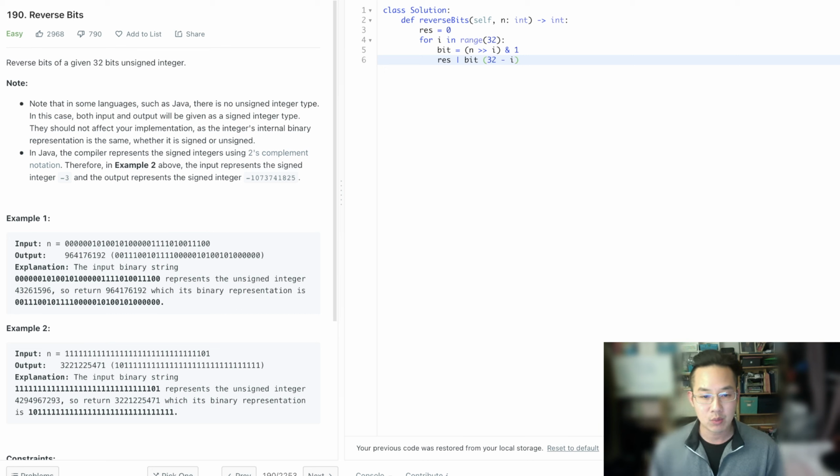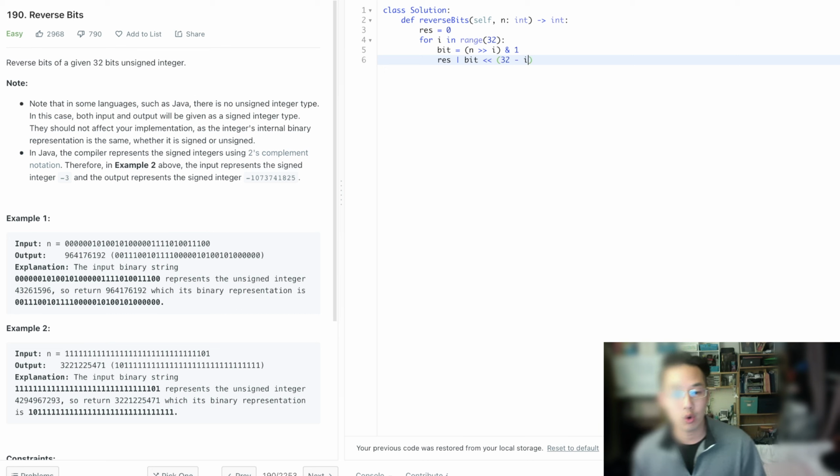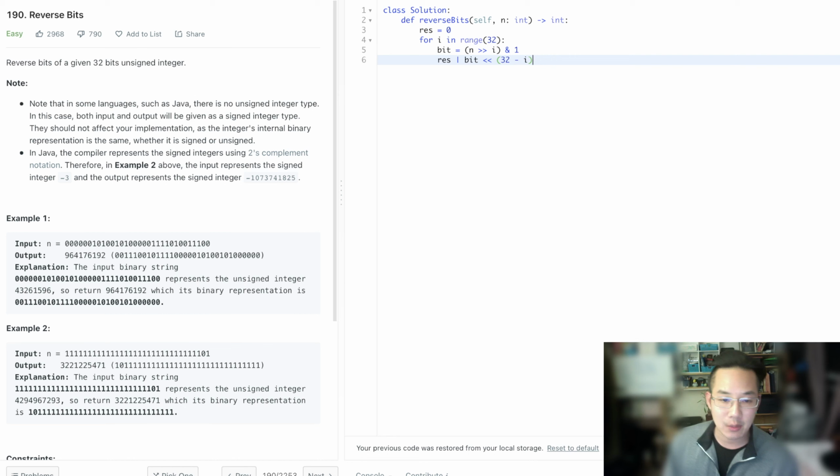What happens when we shift it by 32 minus i? We shift the 1 or the 0 to the 32nd place, which is the beginning of the bit. And we insert it there by using an OR operator.